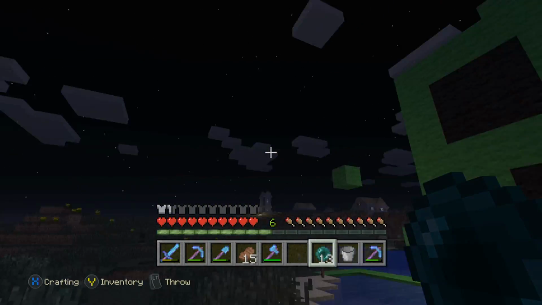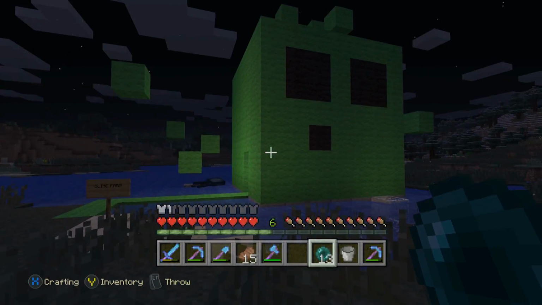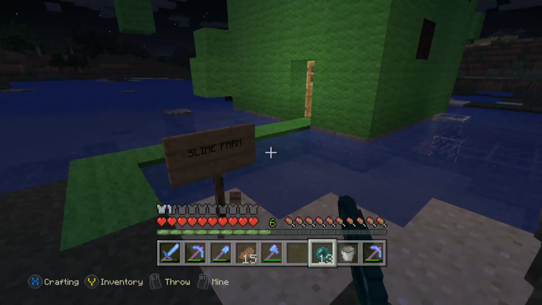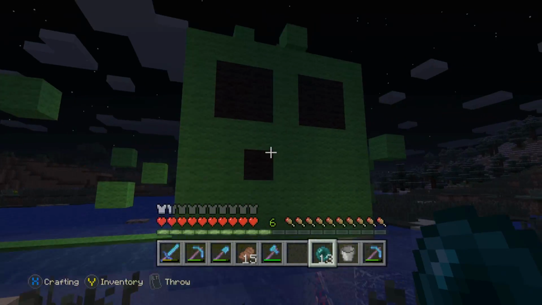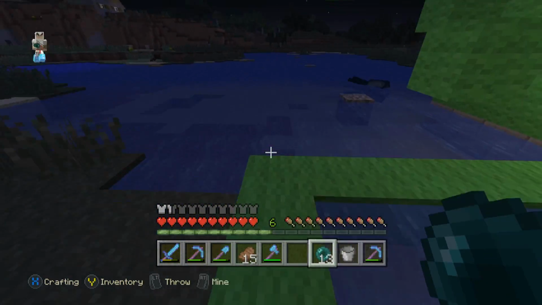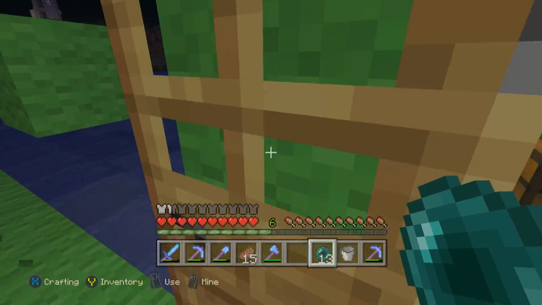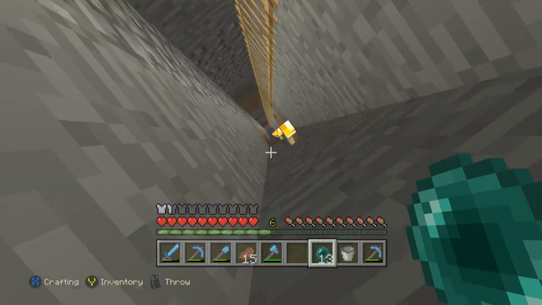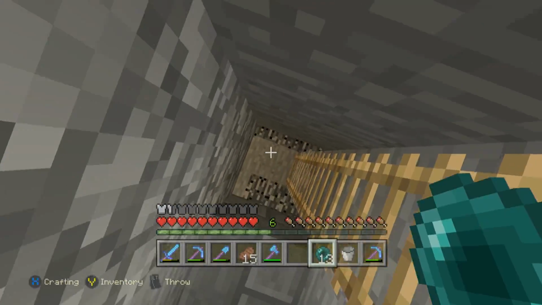Yes! This is where we are at now. Now, this is an old slime farm. Hey, look, a little squid right there. Oh, that's nice. But yes, my first big farm, I guess you could say. It was such a grand time. Right at the very beginning of Minecraft, not much you could do. So if we come on in here, we can fall right on down.